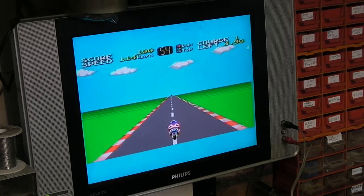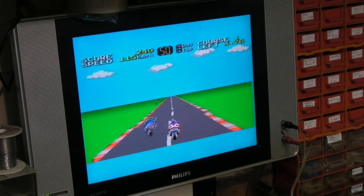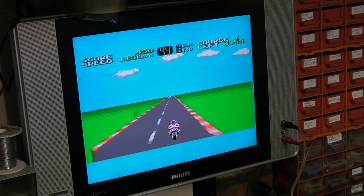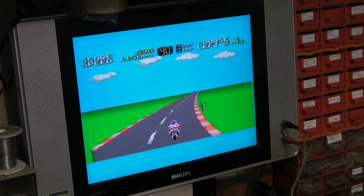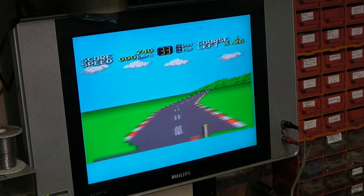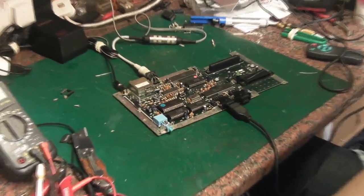Right, curiouser and curiouser. Because we are still exactly the same. We can see we've still got exactly the same graphical issues there. Interesting. So I'm going to have to think a bit more about this. Oops, let's get you back down there.